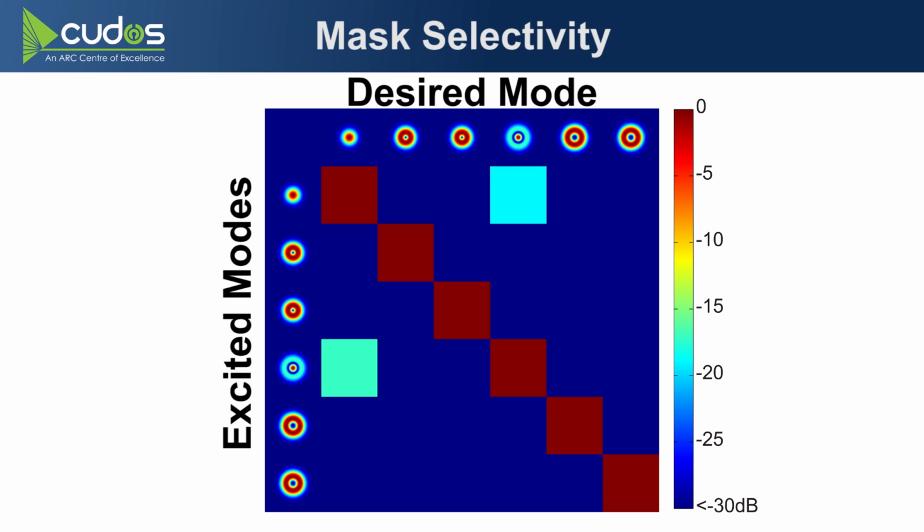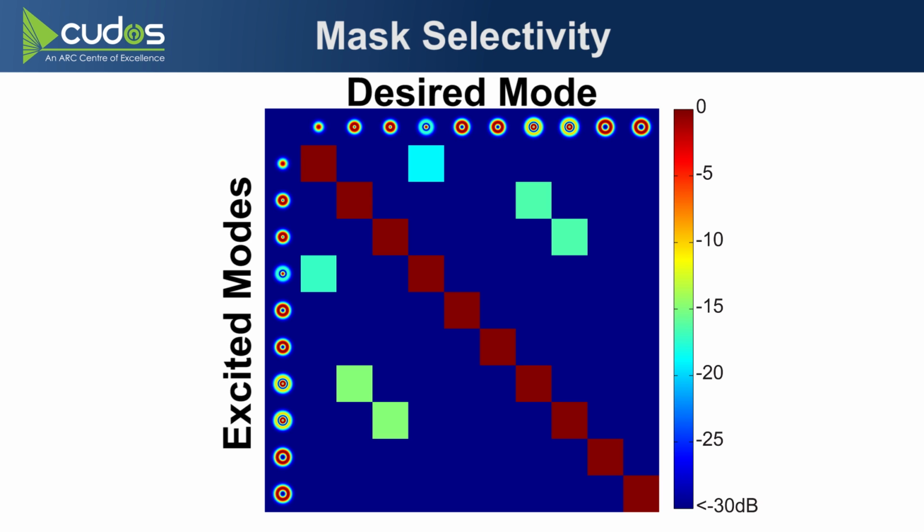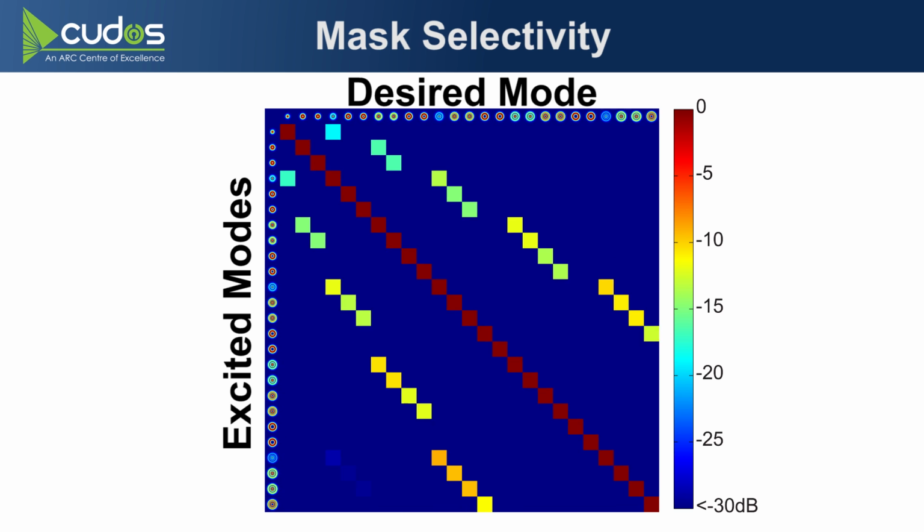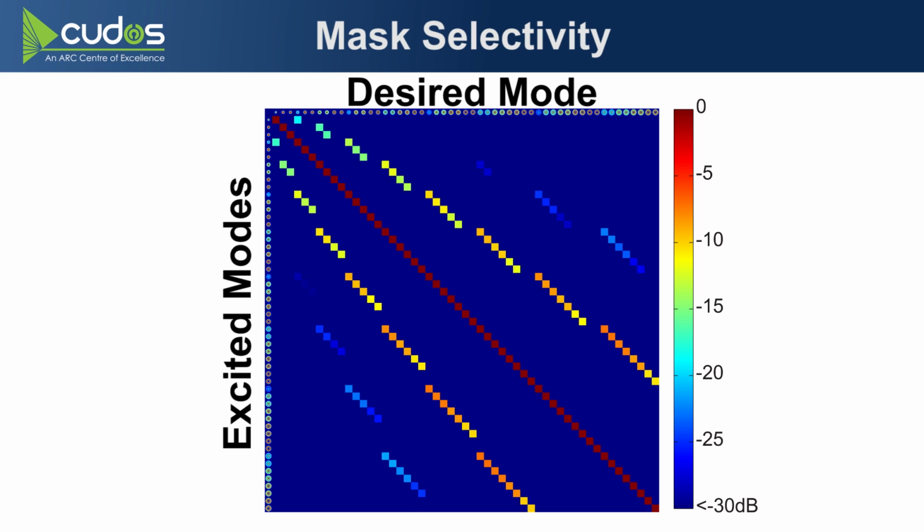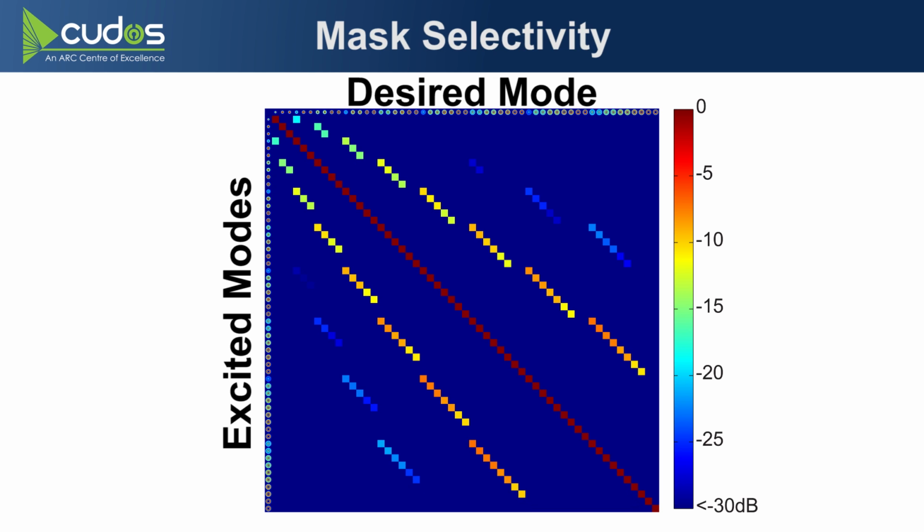Now for a 6-mode fiber, most modes are still good, except there's crosstalk now between the LP01 and the LP02 modes. And you could get rid of that actually if you adjusted the focal length ratios. But if you go to 10 modes, you can see now you've got crosstalk between the LP11 and the LP12, and so forth. So there's a 55-mode fiber, and you can see the crosstalk between all the modes of similar symmetries, with the higher order modes being the most sensitive, as you might expect.